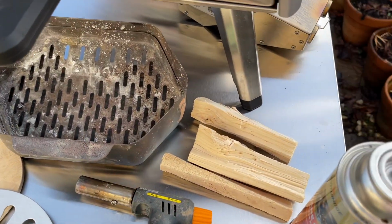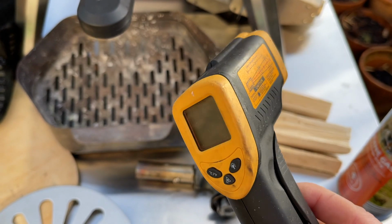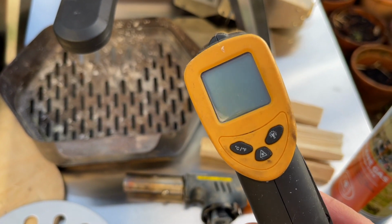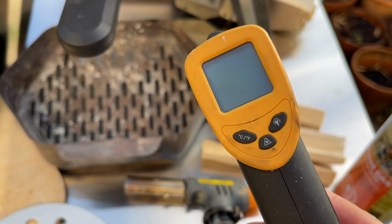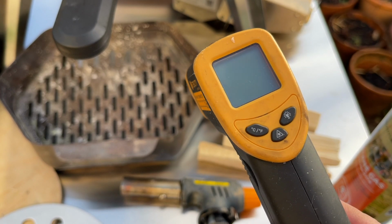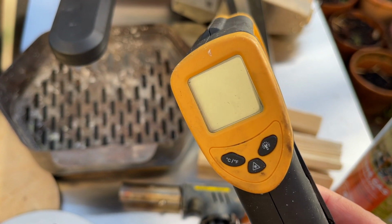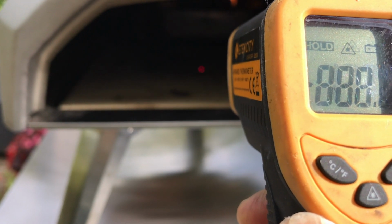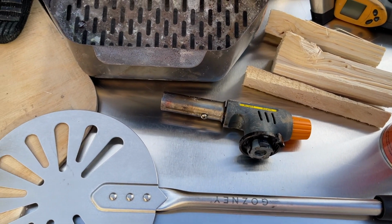So this is great. You can't really cook pizza without a laser thermometer, otherwise you won't know what temperature your stone is at, and then that means that you can burn or undercook your base because of it. So it's really important, if you've just bought a pizza oven, to get a laser temperature thermometer. You will need to launch your pizza once it's made.